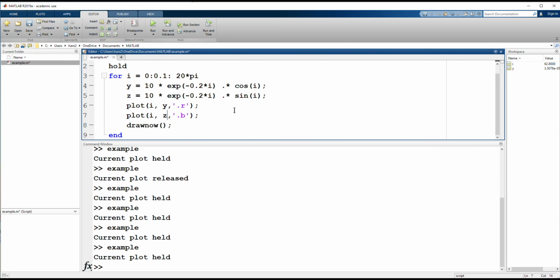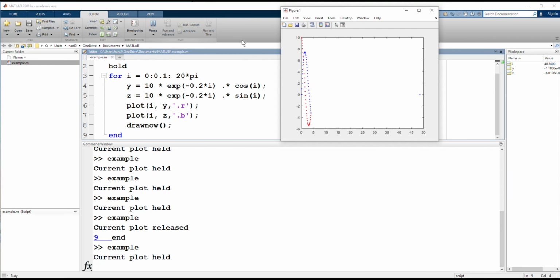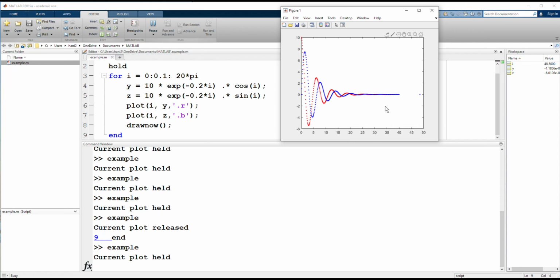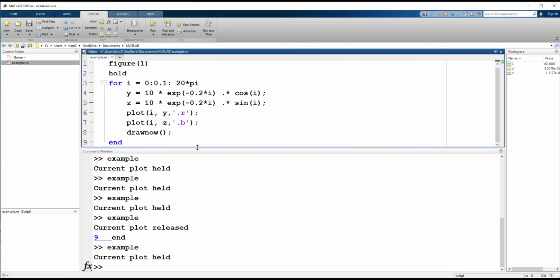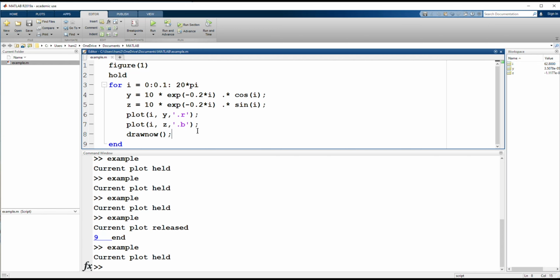Now let's see how it works. You can see now that the two curves are moving together, because for each point in y and z that is computed, this point is going to be plotted, and this function is forcing the figure to be updated just now.